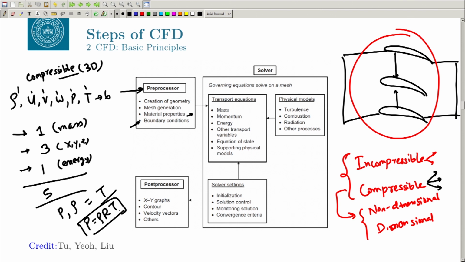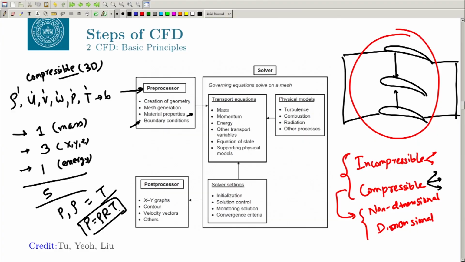And of course, you can have other physical models. For example, how does your viscosity vary with the temperature? There are models like Sutherland's law, or there is the power law. So, what is the model that you are using there? All these things you need to set up. And what is your gamma, whether the fluid that you are using is diatomic, monatomic, triatomic, and so on and so forth.